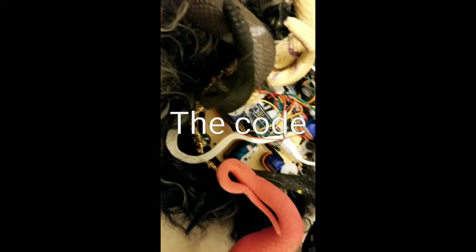Alright, so I took it off my head to kind of show you what we're doing here. Unfortunately, some of these need to be repaired. I just now got it back from Halloween, and I think she burned out some of the motors on some of these servos.